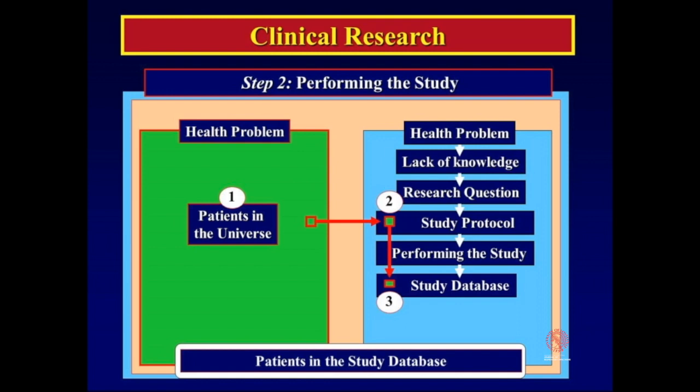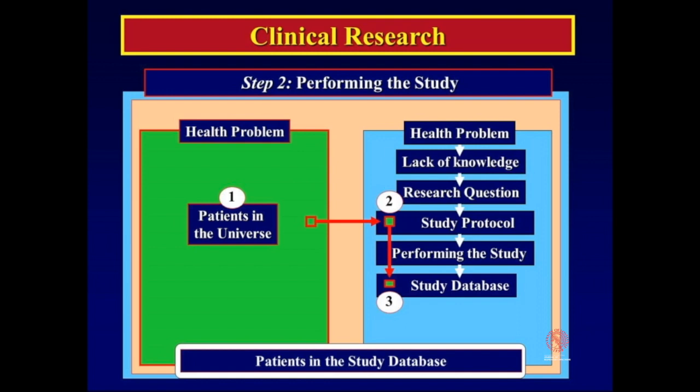Now, we study the patients in the universe with a sample, the 500 patients that I have in my study protocol. At the end of the day, the only patients that I have are the ones that are in the study database. That, instead of 500, is always going to be less. Let's say it's 300.